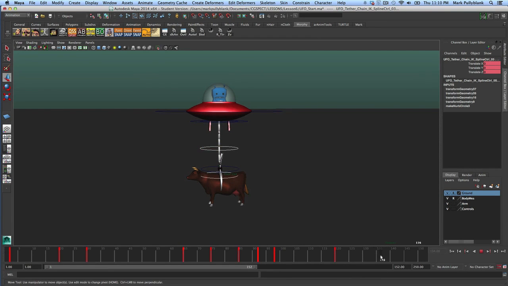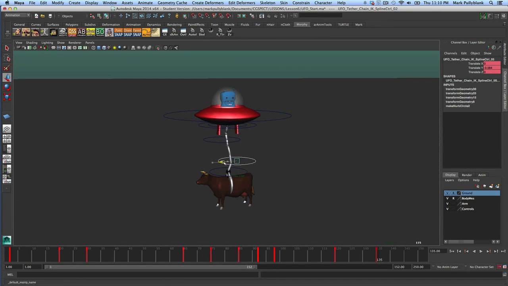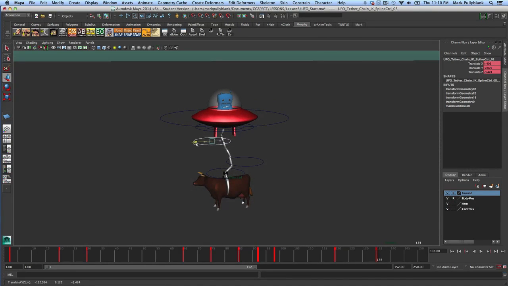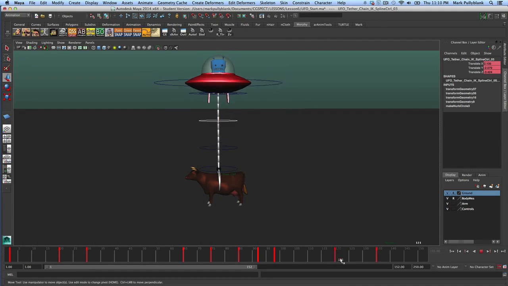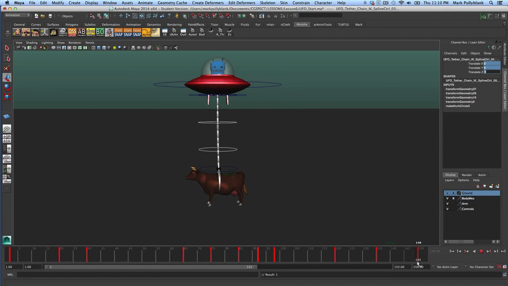So let's go to our lowest point here, and let's just clean that up a little bit by dragging these up, and give them a little bit of shape. Kind of crumples them up a bit, but that's okay. And then when he goes back up here, let's go to 150. We can zero these off. Good.